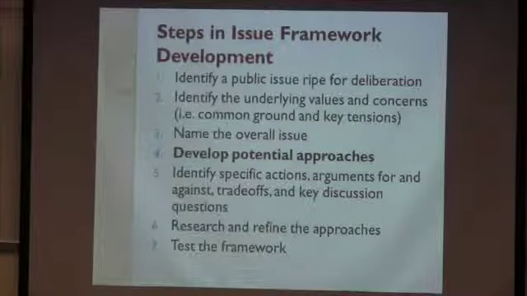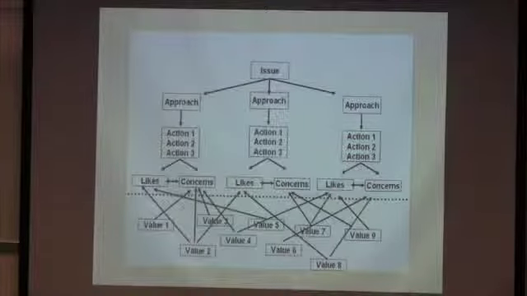So, develop potential approaches. The idea of the approaches is to think broadly about the issue, to see different sides, to get away from a typical pro-con, at least in the United States, to get away from a typical Democrat versus Republican framing, and also to have something for people to react to. When they come to this meeting, I'm not having to react to your ideas, we're all reacting to these ideas. It gives us a surrogate, in a sense, that makes it a lot easier to talk through some of the tough issues.